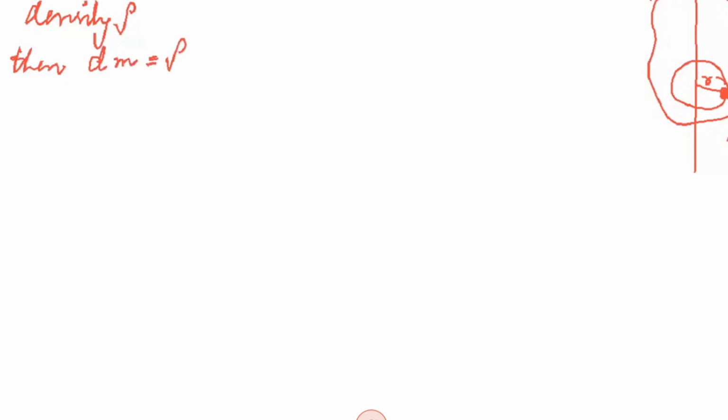Now, let's say for this very body which we have already seen, this was our body, and this is our elemental element, and this is our R, this is dm. And now if we are calculating the mass, then density has to be taken into consideration, right? When mass is there, density is associated with it. Let's name that rho. Then we can say the elemental mass dm is equal to rho times dV. V is your volume and rho is your density.